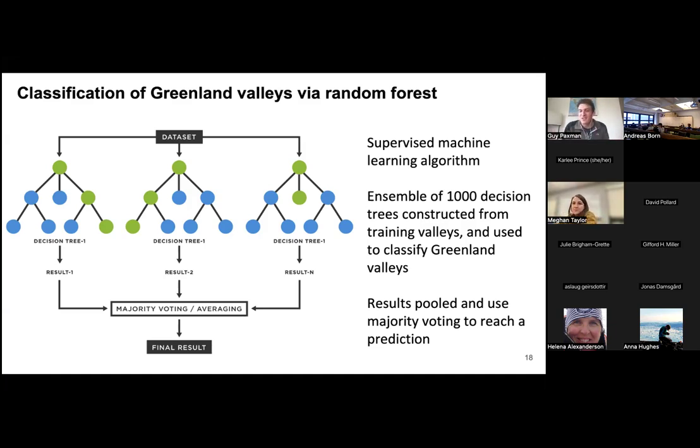And the power of the random forest is also that with a lot of trees, you can have a majority voting system where each tree will vote for a particular valley, based on a number of different questions. It'll ask, is it glacial or fluvial? And given all that voting, you can pool the results and ask, which received the majority? Did more trees go one way than the other? And how big was the majority? So that tells us something about the confidence we can have in the classification, essentially. So it gives us the ability to estimate the likely process of valley formation relative to known valleys, which we have a known history for.